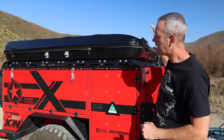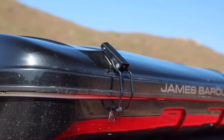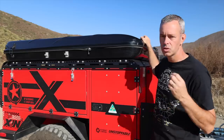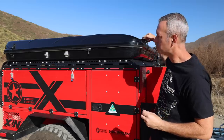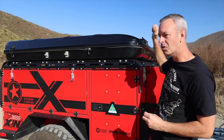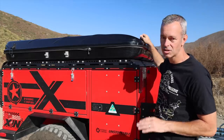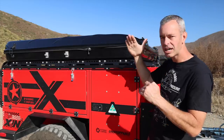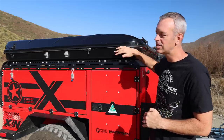On the outside, you have four latches, which make opening and closing super easy. The latches do a great job. The only thing is on very, very cold mornings, sometimes pinching these little tabs to pull it down can be a little challenging. But I really do like the latches — they're holding up well, and they do a good job of bringing it all together and making sure you have a nice seal on the tent.